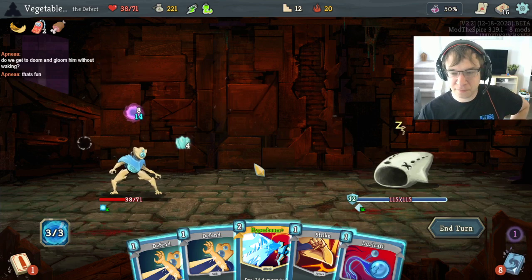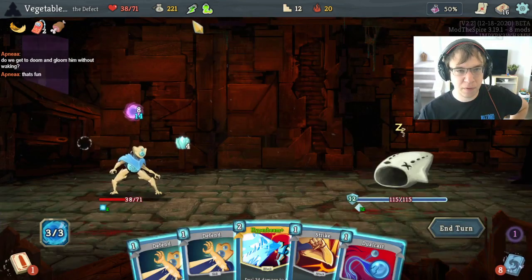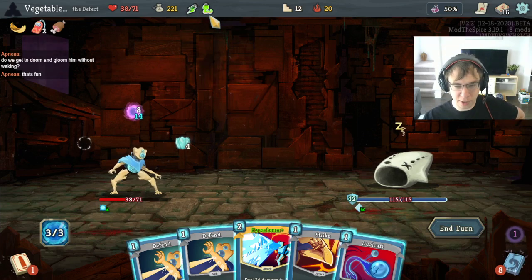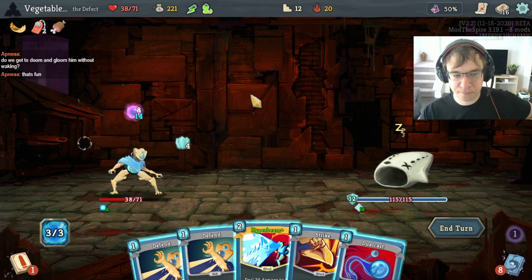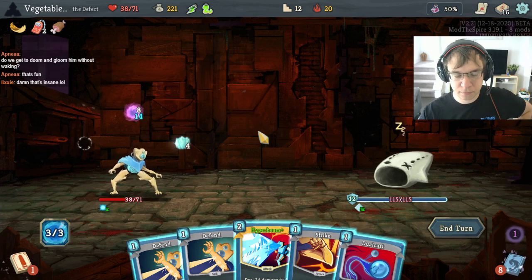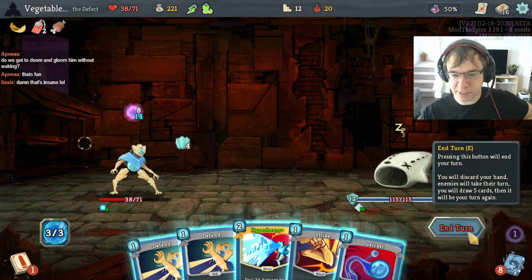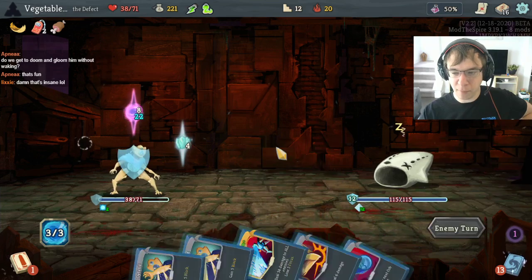Well, we definitely can't afford to Hyper Beam. So we're either Snecko Oiling or letting him wake up naturally. I think we're probably just letting him wake up naturally. Using his armor against him. Yeah, I don't want to use the Snecko Oil. I'll use that in an emergency.